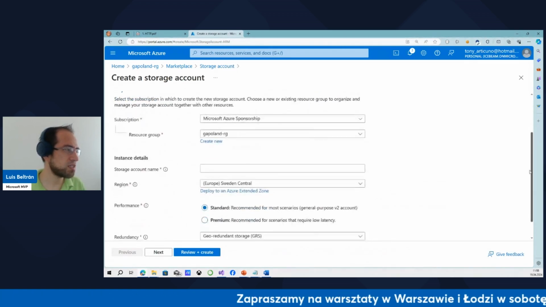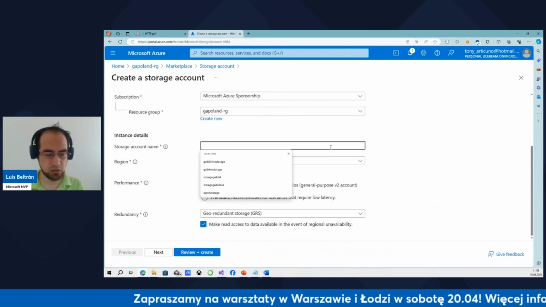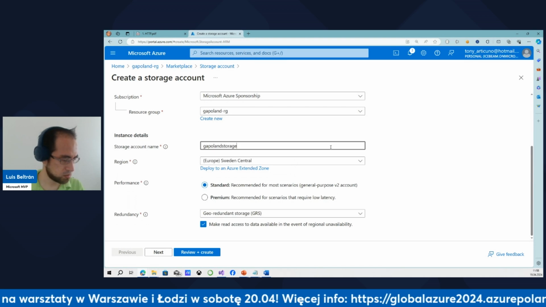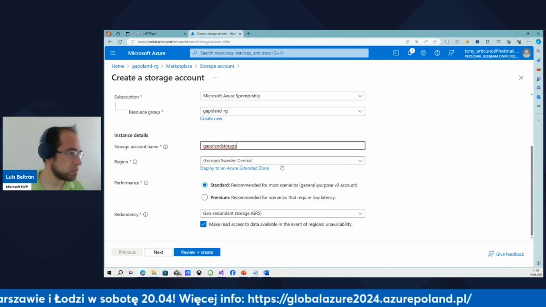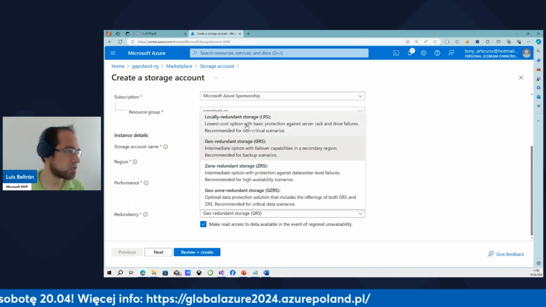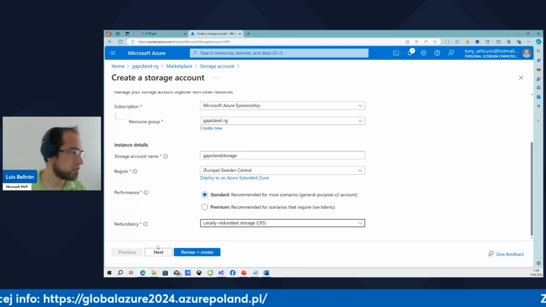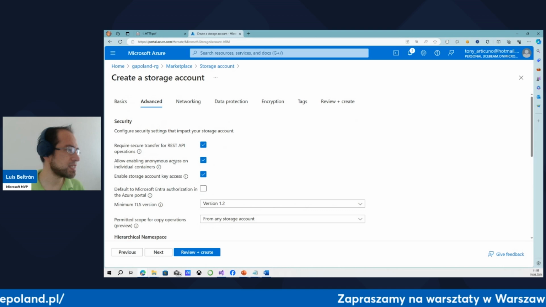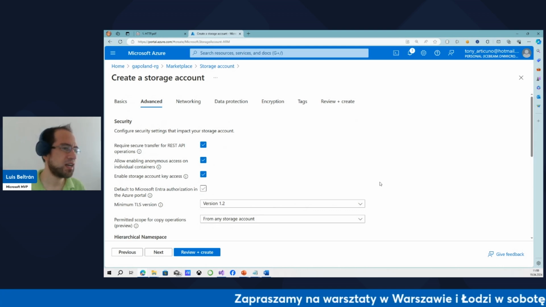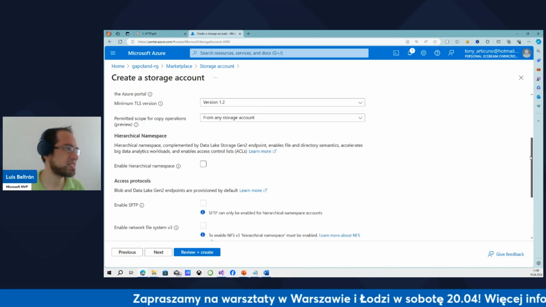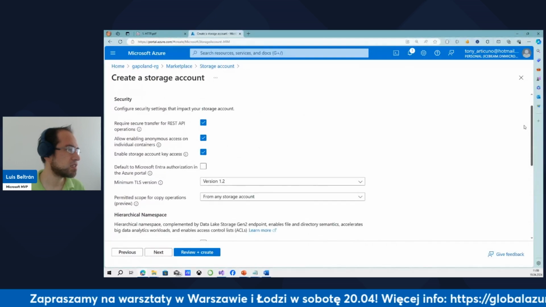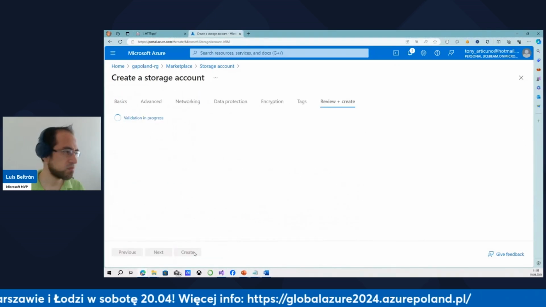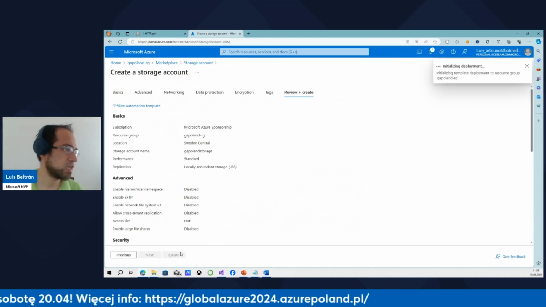Let's say Global Azure Poland storage. I don't need redundancy. To simplify things, I will enable anonymous access, so I don't need to provide a SAS token or something like that. The rest is okay, and I will create.